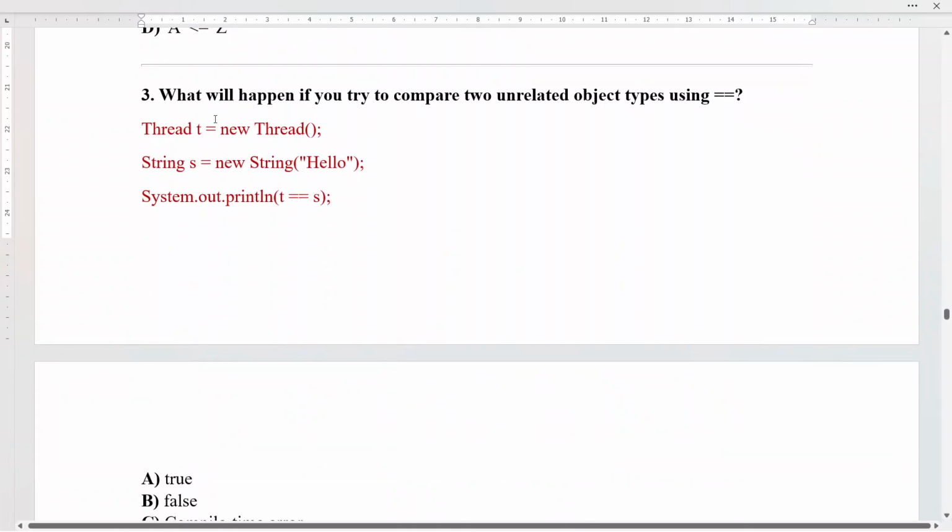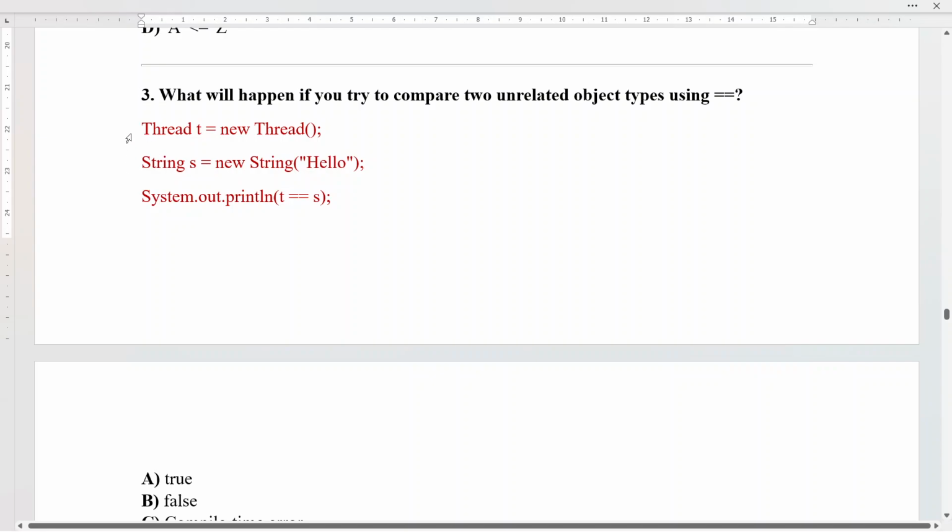Third question: what will happen if you try to compare two unrelated object types using ==? Here, Thread t = new Thread(), String s = new String("hello"). Here t and s are unrelated. The Thread class and String class are not directly or indirectly related.